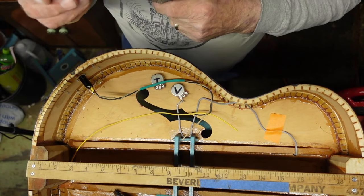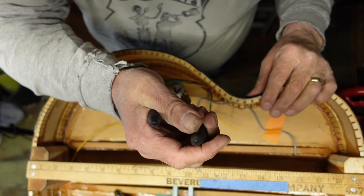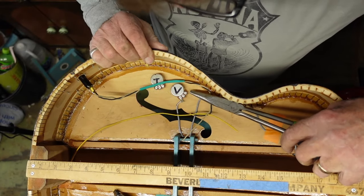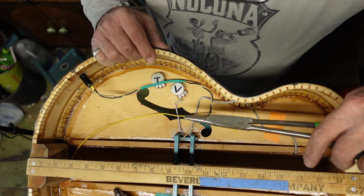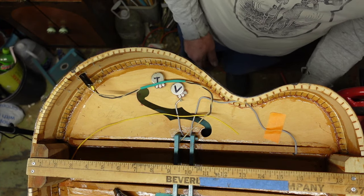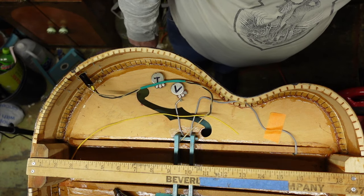Okay, so the first thing we need to do is take this lug over here. We're going to pull it up nice and careful. And then we're going to push it so it makes contact with the body right there. The body of the potentiometer. Yes, we're going to bend it over. That is the ground.